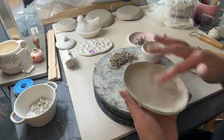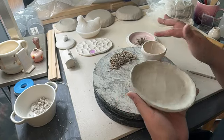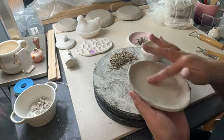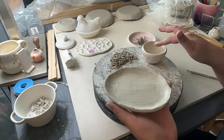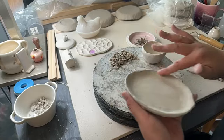And then on top of this, we're going to bisque fire it, and then we're going to either do underglaze, and if I do underglaze, then a glaze will go on top of it.